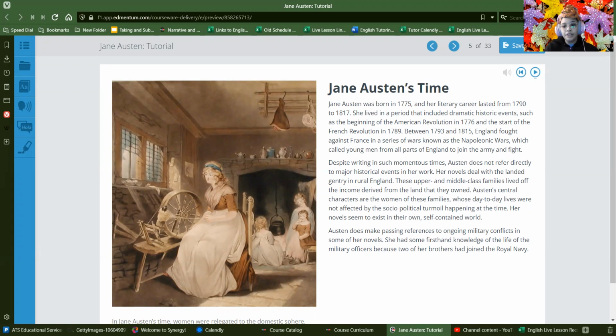The reason why this is important is because, as I've said in some of the other lessons, the time periods where people are born and live affect what they choose to write. Part of the reason why this is significant here is because Austen's works do not reflect on any of the battles that took place when she was born and what happened throughout her life. She lived in the countryside with the landed gentry, and that's a certain class of people. You're going to get a little more information about that in the upcoming slides. But the important thing here is that her novels deal with the day-to-day issues of these landed gentry people.